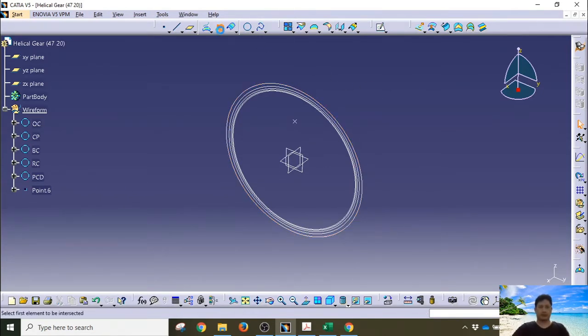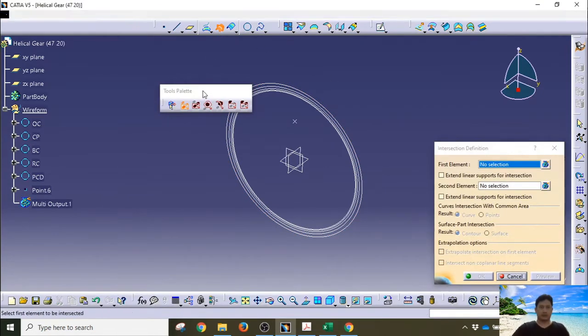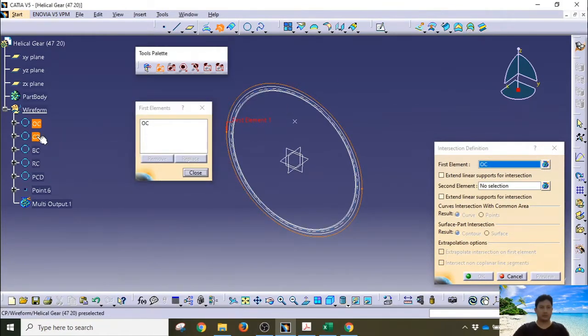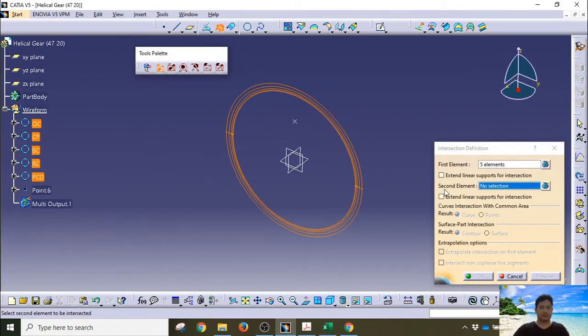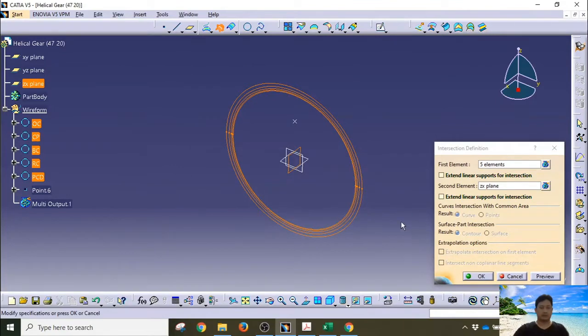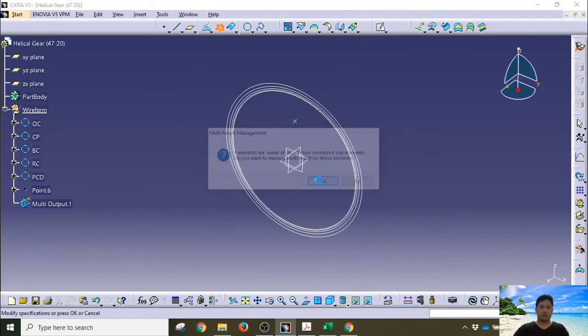So we click on this intersection function, and then okay, sorry, we can click all the circles, 3, 4, 5, close, and the second element will be X plane, and then click OK.